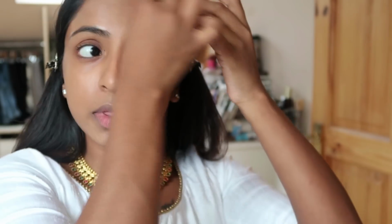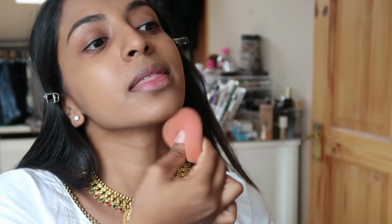So I've just popped on my corrector. Next is the foundation. With the Fenty foundation, it does come on a bit lighter than my actual color of my face, but it does oxidize. Another thing with the foundation is it dries really quickly, so you really have to work it into your skin pretty quickly as well. So just bear that in mind.